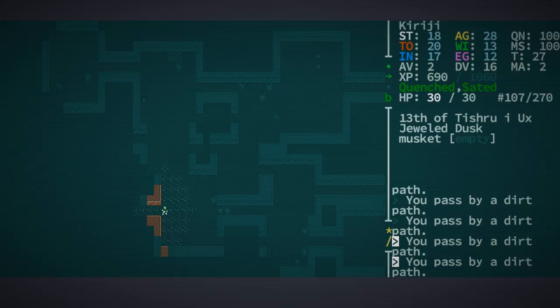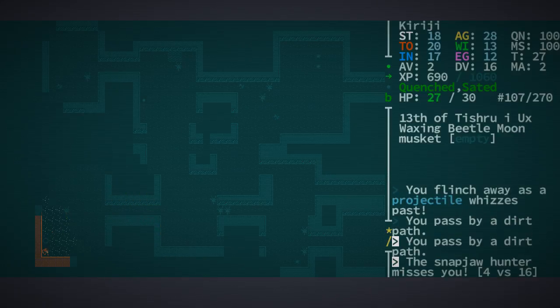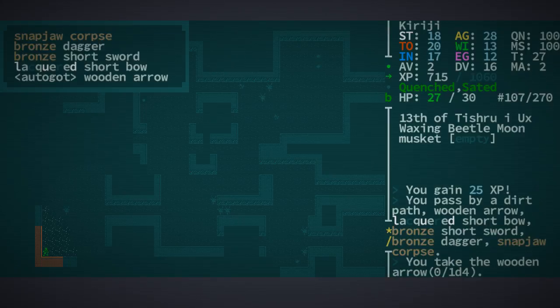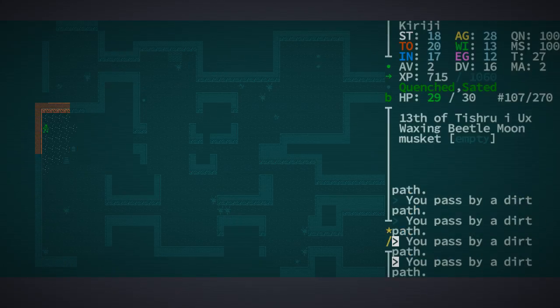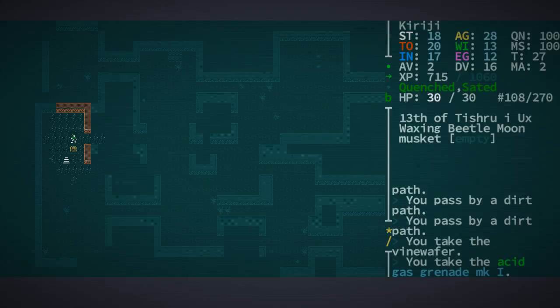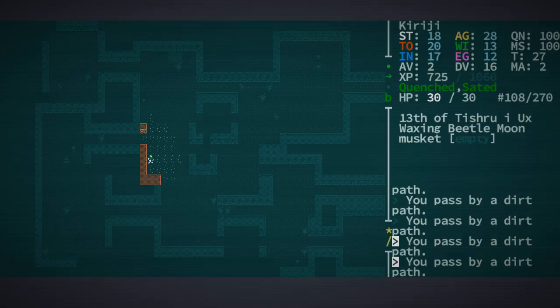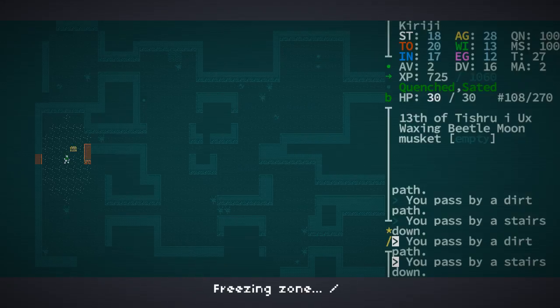What's down here? Oh, that damn guy with a bow. Let's get him. Ah, another chest. Got some food and a grenade. Can't go wrong with a bit of food. Okay, we're done here. So let's go down them stairs.